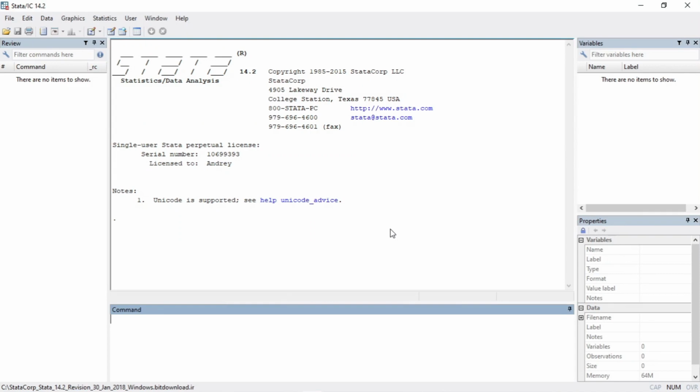STATA is a general-purpose statistical software package created in 1985 by STATA Corp. Most of its users work in research, especially in the fields of economics, sociology, political science, biomedicine, and epidemiology. STATA's capabilities include data management, statistical analysis, graphics, simulations, regression, and custom programming. The name STATA is a syllabic abbreviation of the words statistics and data.